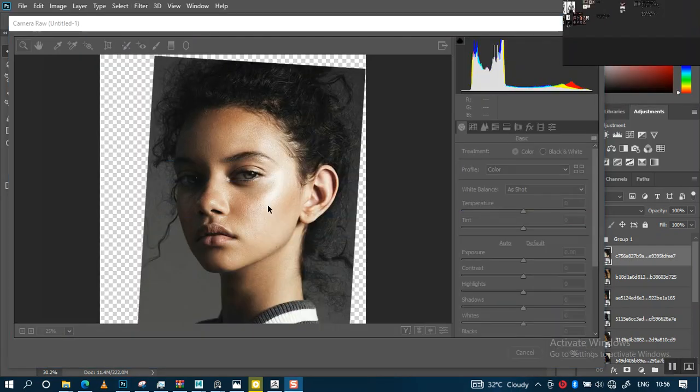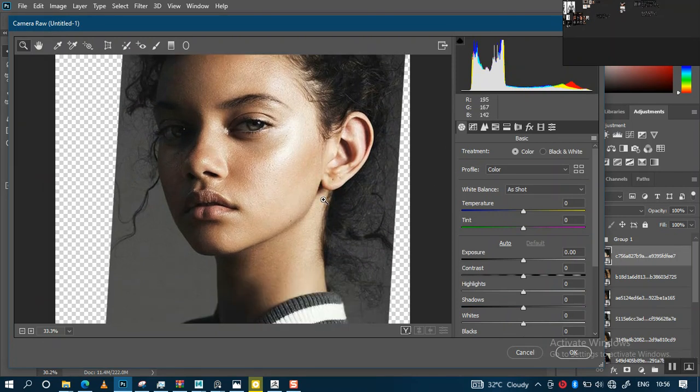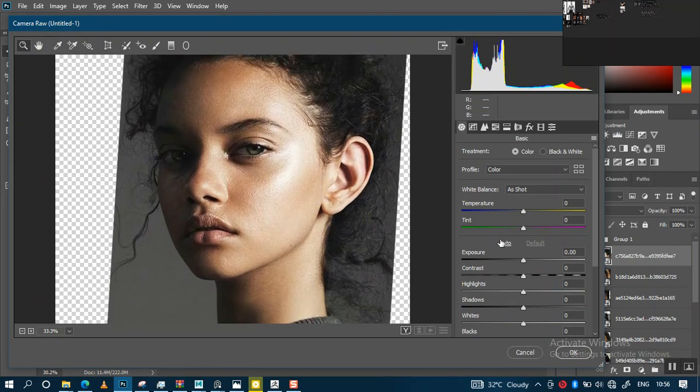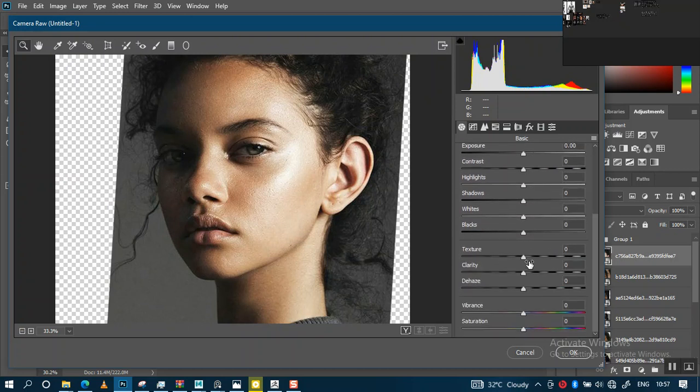So with our camera raw filter on, I will do this. I'll just play with these settings until I get what I need. Though for the most part, what I actually need to adjust is just this, I believe, these textures, something like this.